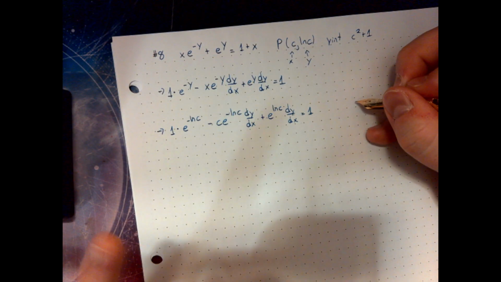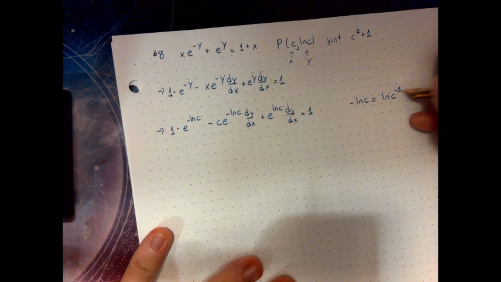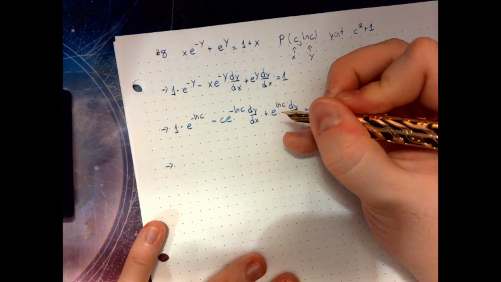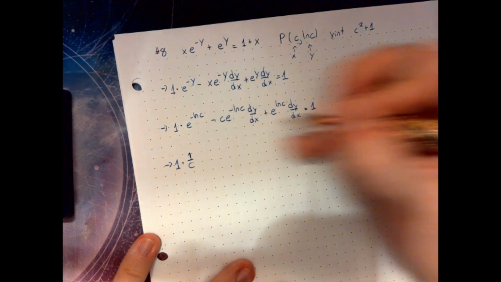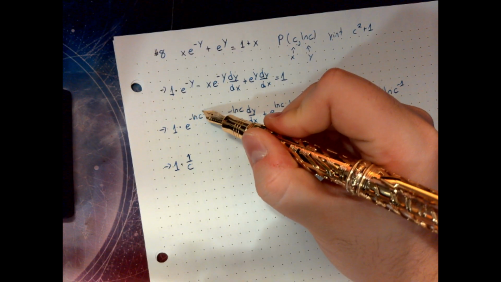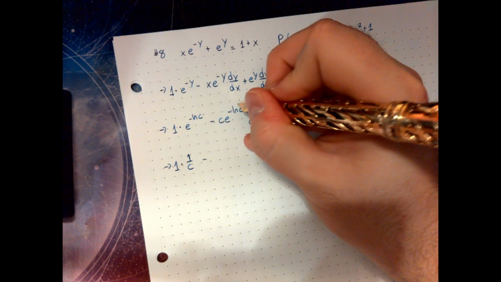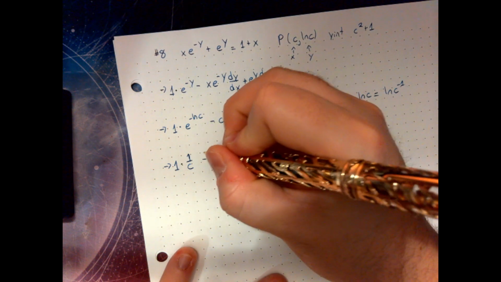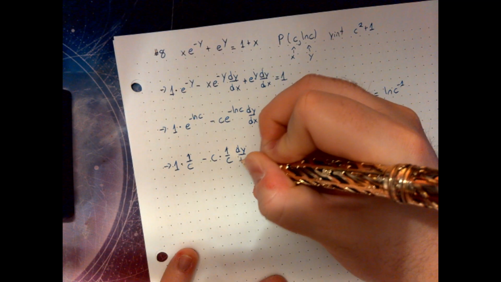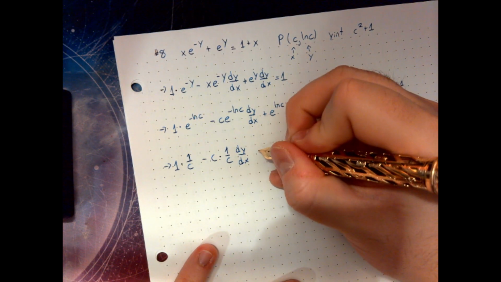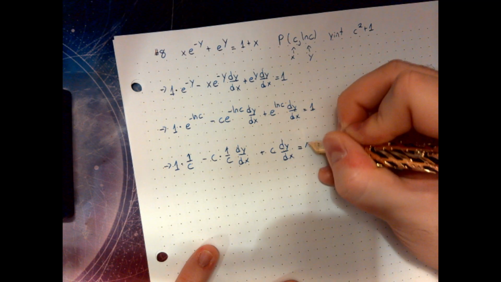Here, just as a little side note, I'm not going to rewrite the whole step, but negative ln of c can be rewritten as ln of c to the -1, turning that into my exponent. So when I get to my next step, I get 1 times 1 over c, because all I'm going to be left with when the e and the ln simplify is c to the -1, and c to the -1 can just be written as 1 over c, minus, and I'm going to perform the exact same type of manipulation up here, but I'm not going to explain it again because we've already explained it once. So I have the minus c multiplied by 1 over c, and then we still have dy/dx. I know these two can be simplified, but for the time being, we're just going to take it one step at a time. Plus, again, e and ln simplify, so I'm just left with c dy/dx is equal to 1.